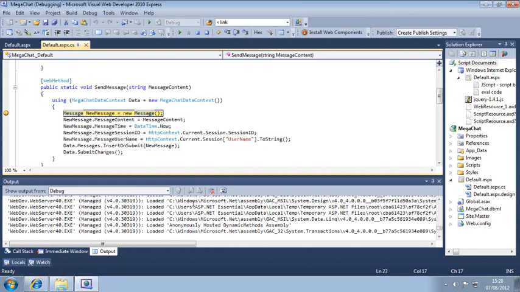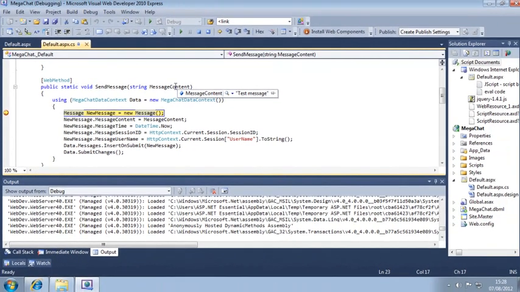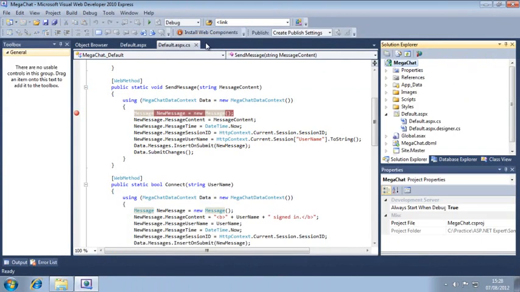The breakpoint is encountered and you are returned to Visual Studio. Now hover the mouse cursor over the message content argument to check its value. As you can see, the message was successfully passed from your JavaScript function running in the user's web browser to your C# method that is running on the web server. This was done via AJAX without refreshing the page. Stop debugging now and close Visual Studio.